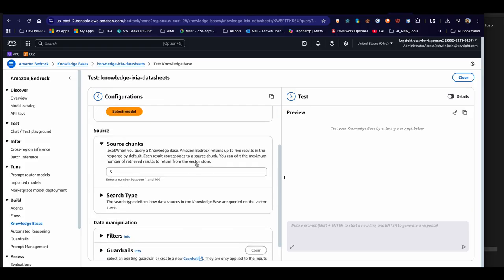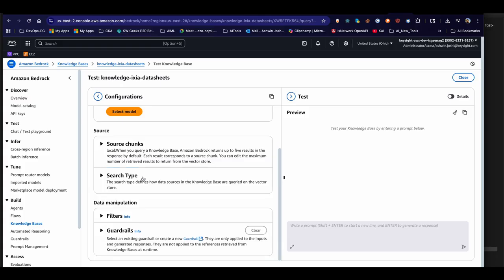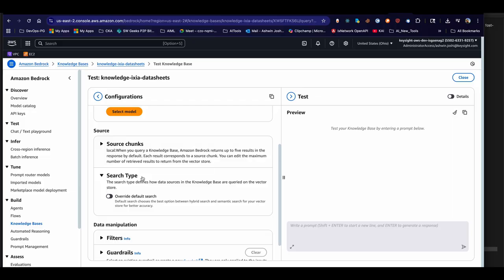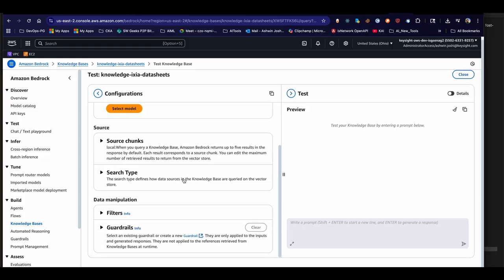For source chunks, I'm saying I want to just get the top 3 similar results, so let's keep it top 3. For search type, I'm just doing a basic semantic search. Here you can see there is an option between hybrid search and semantic search for better accuracy. You can explore these options when you do actual hands-on.